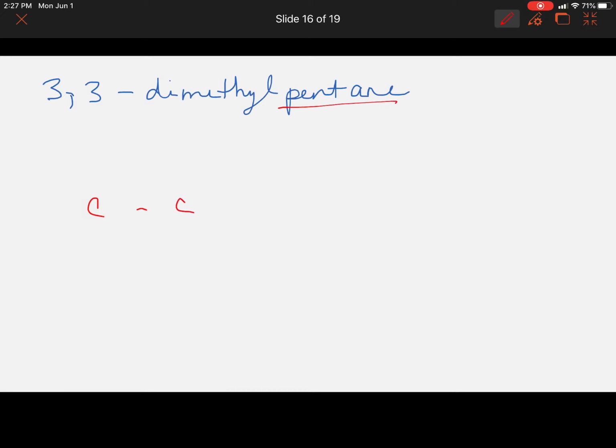We'll just do one more example here, I think. So this one, let's go, 3,3 dash dimethylpentane. So looking at this one, pentane is the parent. So 1, 2, 3, 4, 5. Now, I look at the radicals. They're both on carbon number 3, and that di tells me that I've got 2 methyl groups. So you're going to put 1 going up, 1 going down. And then you just fill everything in.